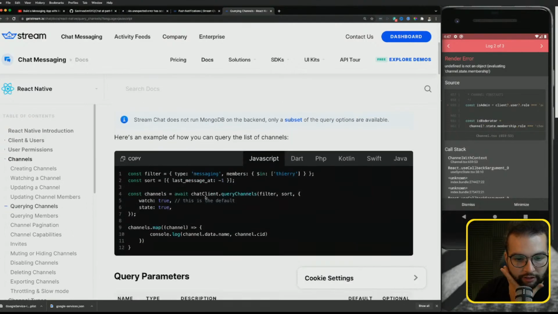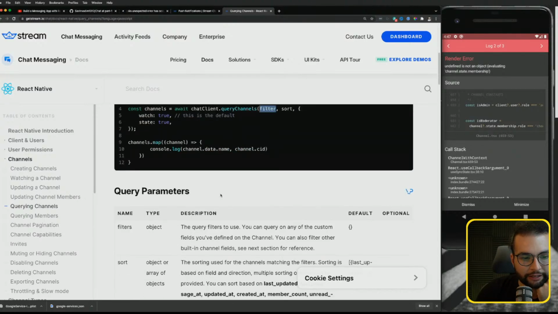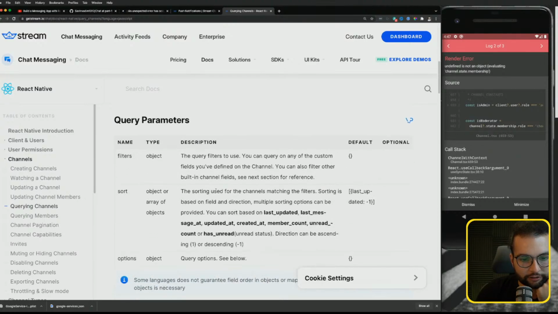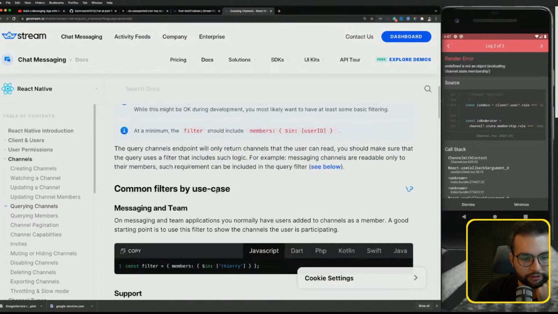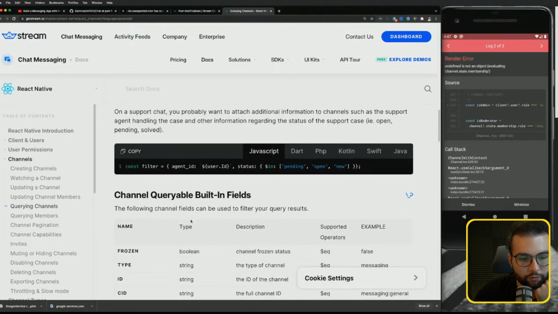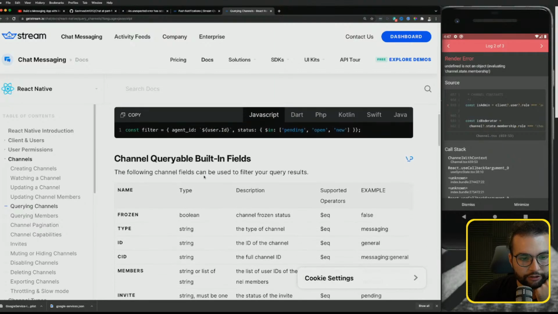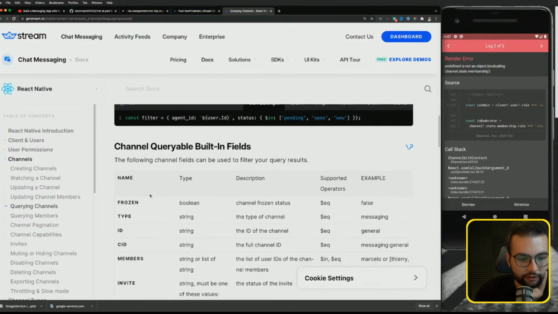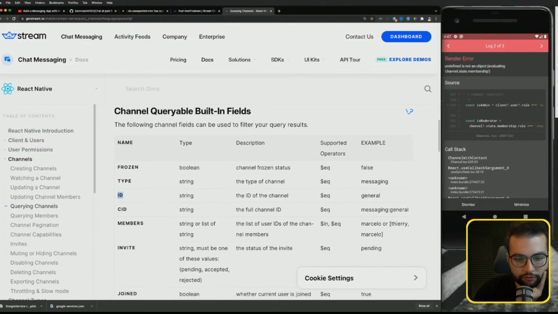Okay, query channel, filter, but I want to get it by ID. Filter. Common filters, messaging and team. Support. Channel, queryable build filter. Oh, the ID of a channel.